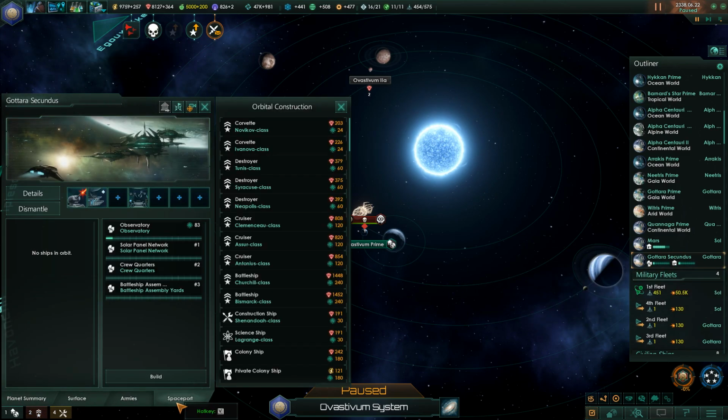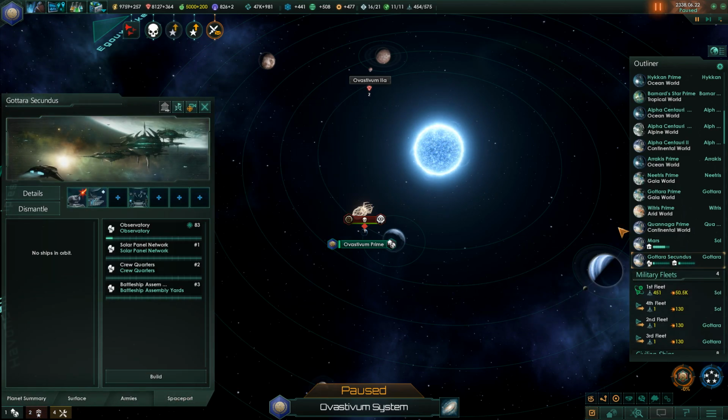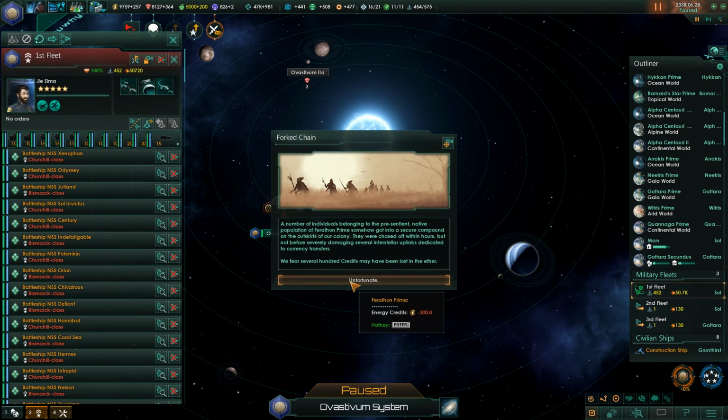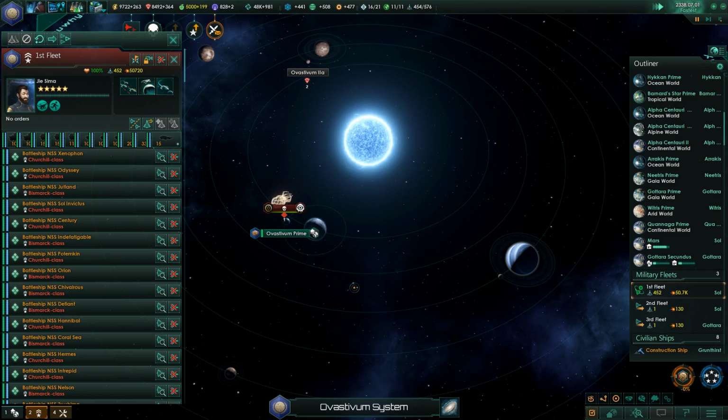Okay, Gotara has finished building the Corvettes. A number of individuals belonging to the pre-sentient native population of Ferrothon Prime somehow got into a secure compound on the outskirts of our colony. They were chased off within hours, but not before severely damaging several interstellar uplinks dedicated to currency transfers. We fear several hundred credits may have been lost in the ether. Unfortunate. But we actually are making about that same amount every month, so we're okay.